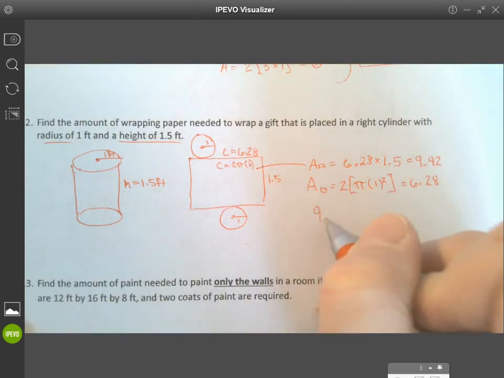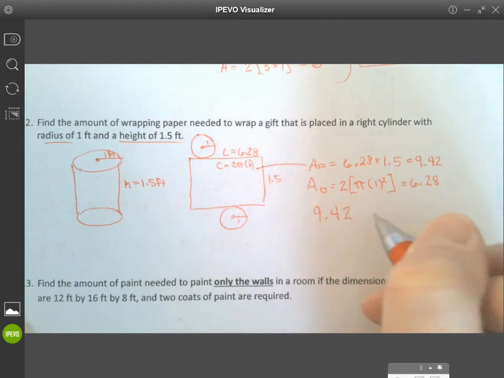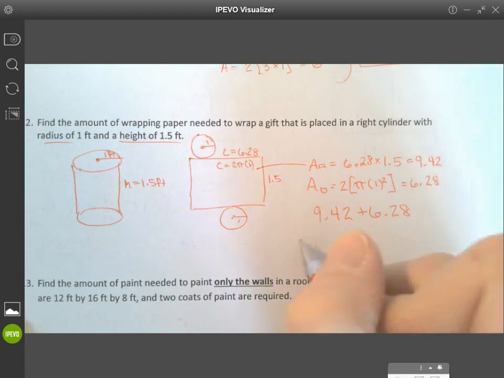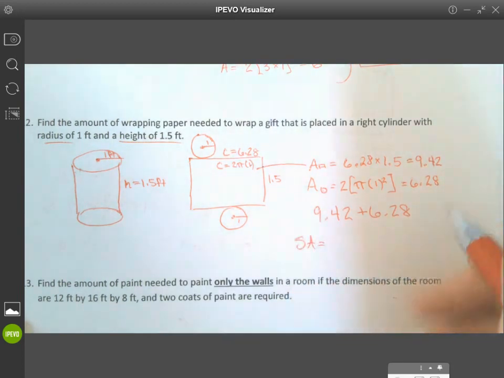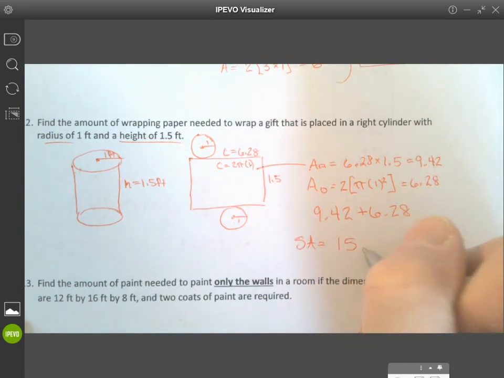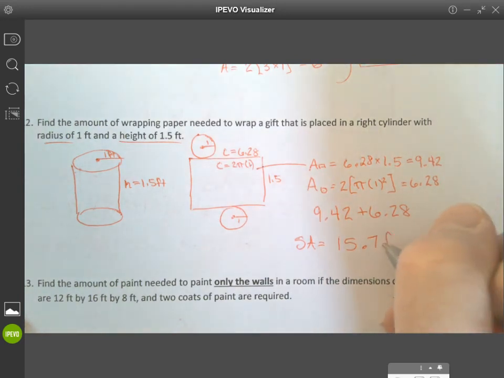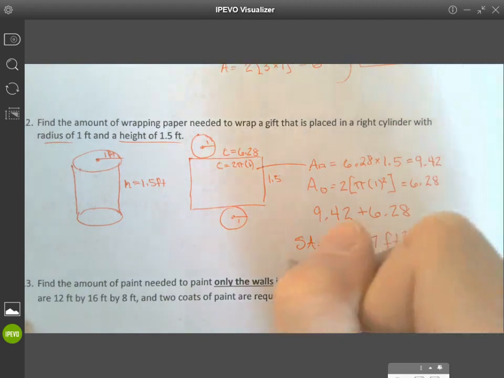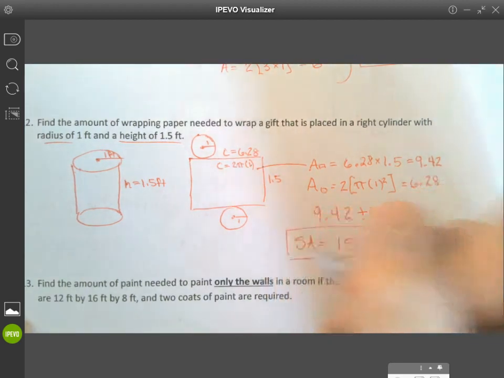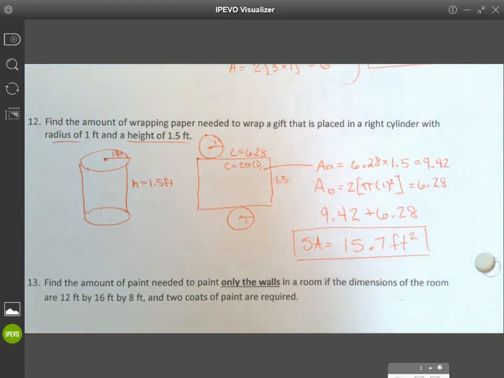So add those together. My rectangle, or the label if you want to picture it that way, plus the 2 circular flaps, and I get a surface area. I have it as 15.7. Anybody agree? What was the label we were given? So it'd be feet squared. Okay, read the next problem and look for the big. There's two twists in this. We're almost at the end.